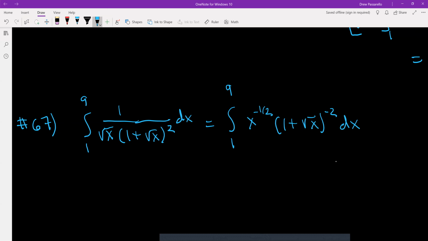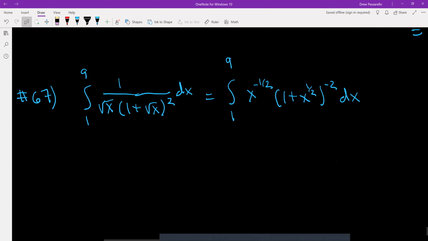And dx. And square root of x, which we know is x to the 1/2. So I'm going to go ahead and write this as x to the 1/2. I'm writing it like this because we're going to take the derivative, and we're going to have to rewrite it anyways when we take its derivative. So square root of x is x to the 1/2.